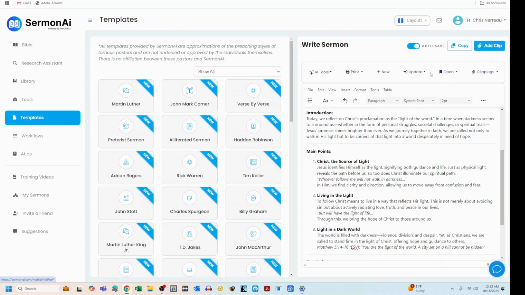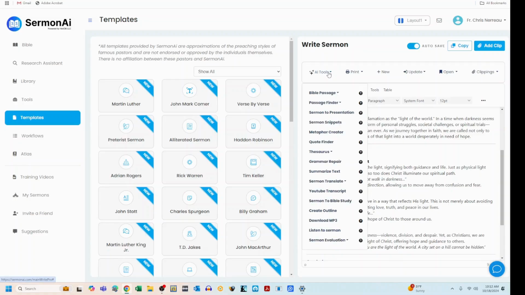We also, when you save your sermons, not only can you access them here, and we'll go through this in a minute, but you can access them here too, My Sermons. And this will take you to the sermonai cloud where you can organize all of your work and all of your sermons and build folders and keep things organized and take all those sermons with you wherever you go. The last thing I'll show you here in the writing section on this side of the screen are your AI tools. Now all of these tools, if you click this here, AI tools, you'll see all of these tools were built in order to work with the text that you have here while you're writing your sermon.